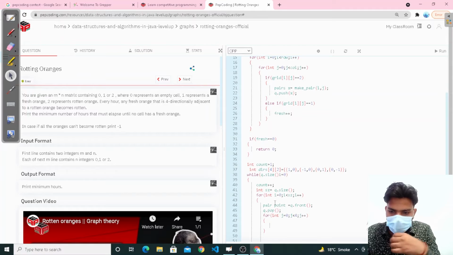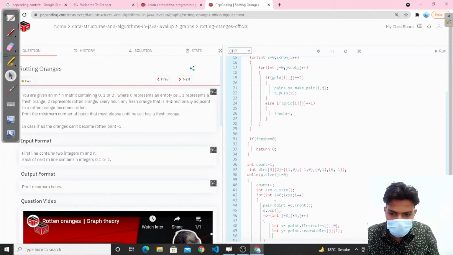After that, int x equal to point.first plus dirs[j][0], and int y equal to point.second plus dirs[j][1].